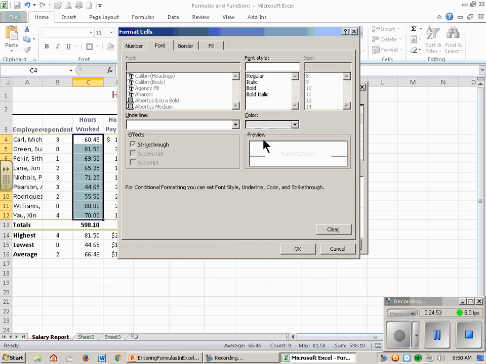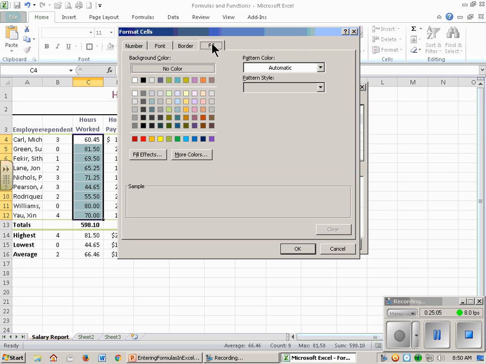Now number 4, click the Fill tab which is at the top of your dialog box. And then click the orange color or whatever color you would like.